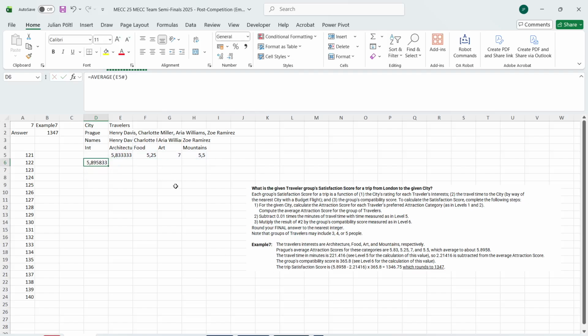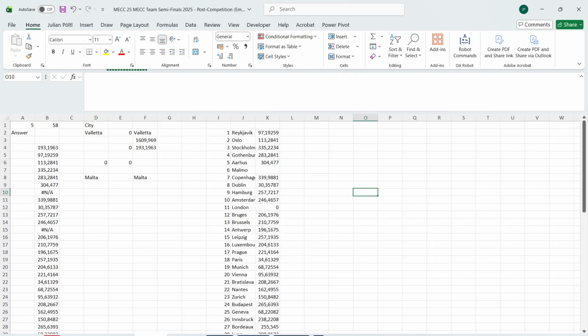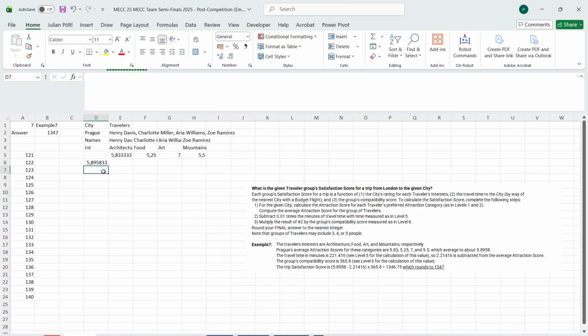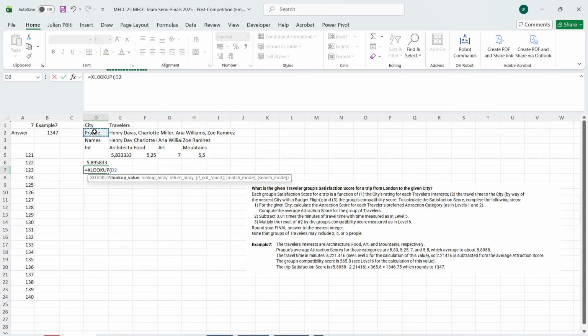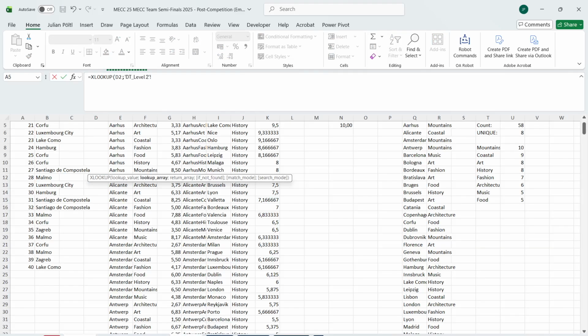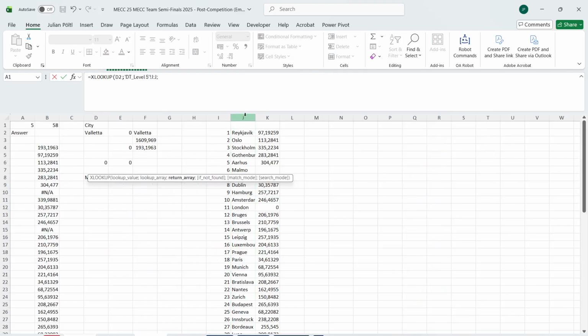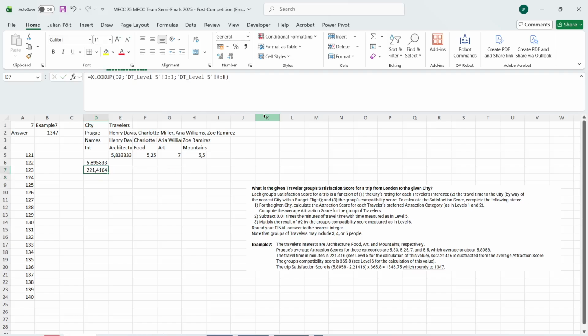Travel time is also given if we do an XLOOKUP. Let's make it 30 to 1. Group compatibility score.